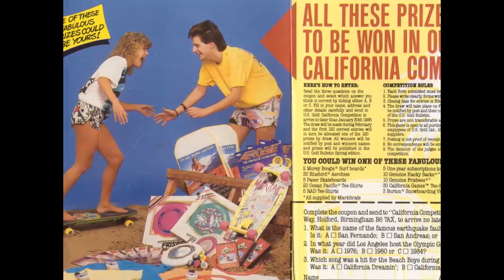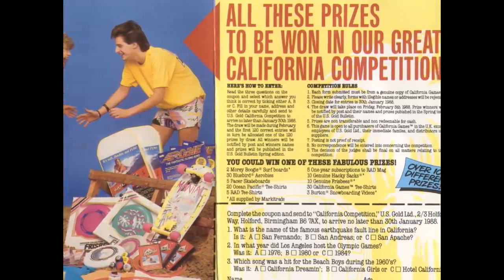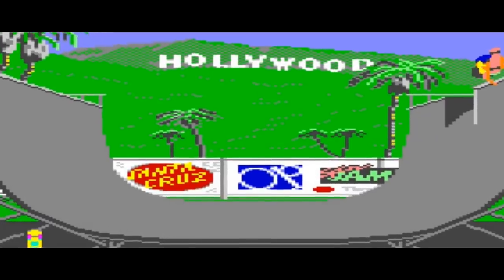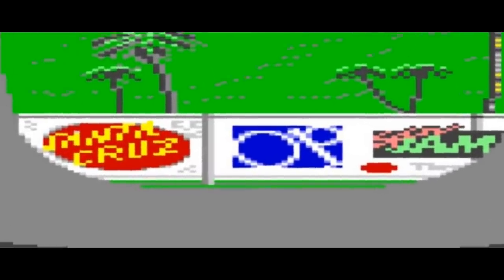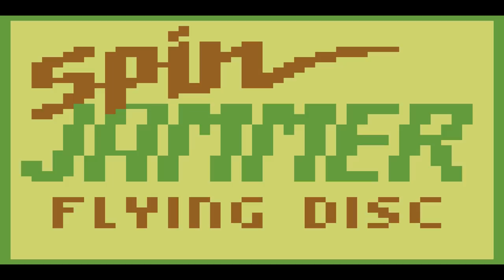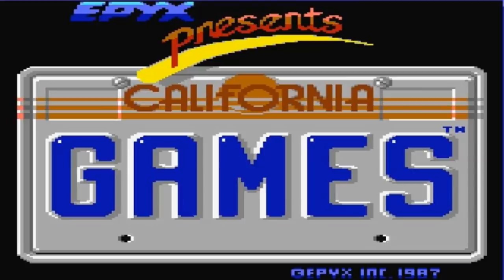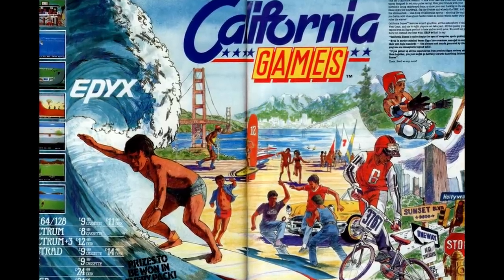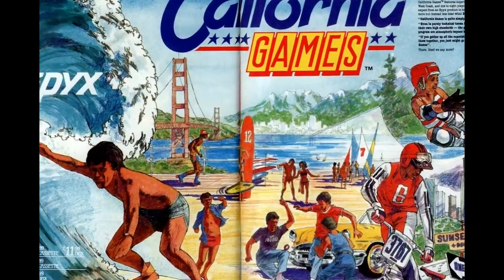This was the first game in the series to feature a massive marketing campaign, including giveaways. This was also one of the first games to include paid advertisements in the game, including Ocean Pacific, Casio, and Spin Jammer's flying discs. The original title of this game was Rad Games, but was changed later in development to California Games. One of the developers said they spent far more time developing this game because so much money was being spent on the marketing.